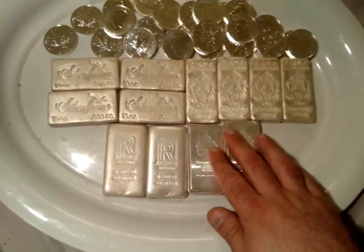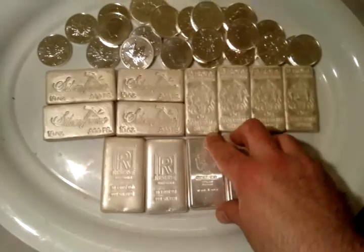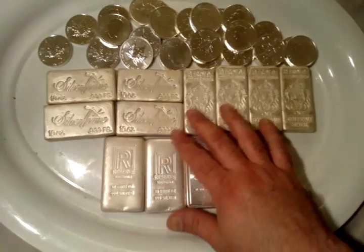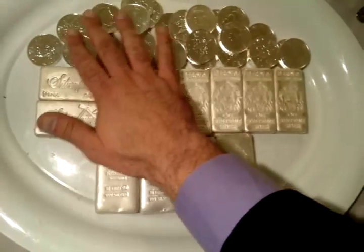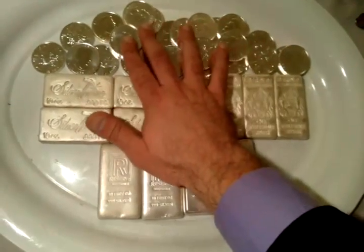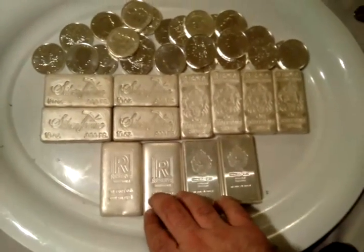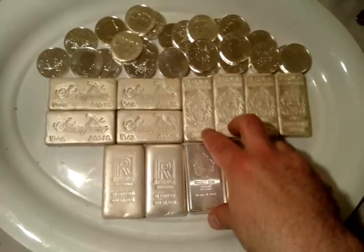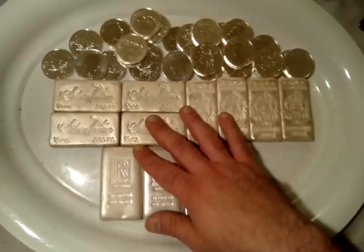Basically, you just want to go over the difference of different kinds of silver that's available in the market. This silver is for investment purposes, so if you do recover any gold or different precious metals from your electronic scrap, what you can do is basically take the money that you get from scrapping your electronics and pretty much buy fine silver with that.